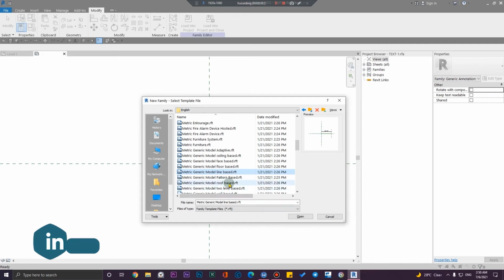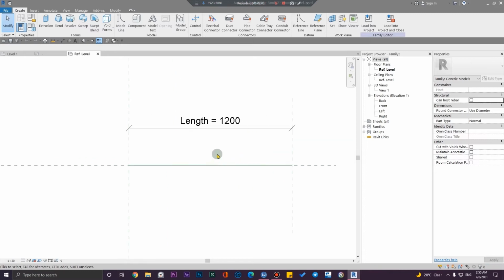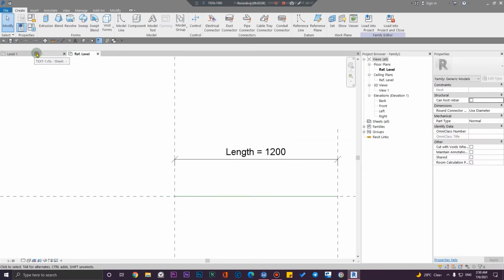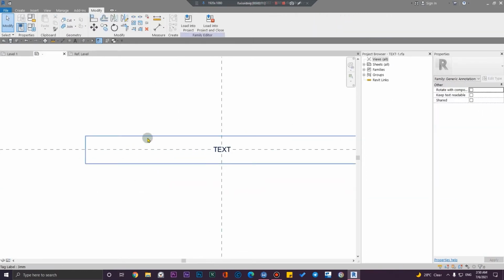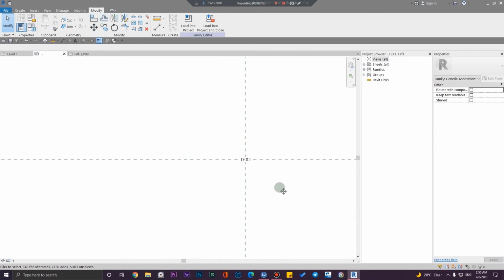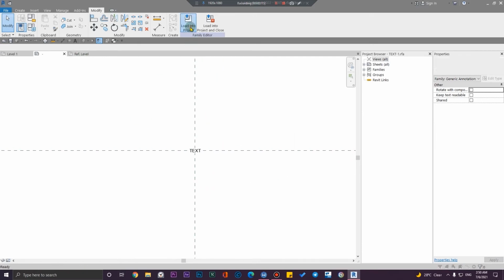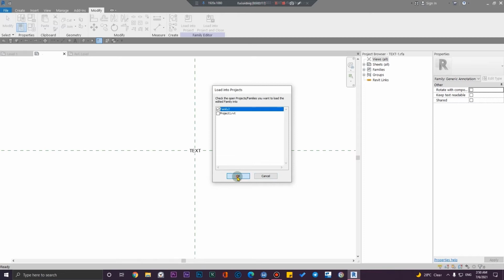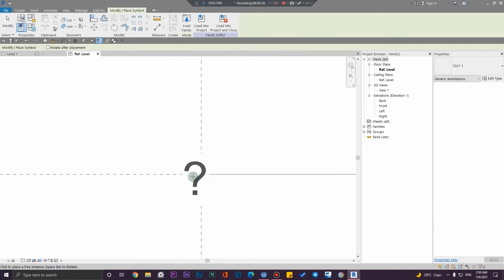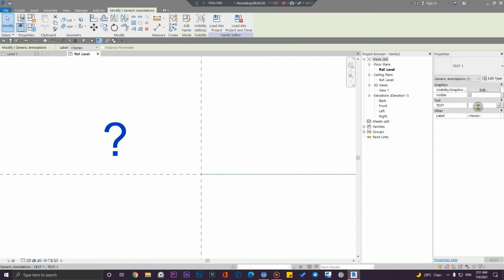Select this, click on Open, and create a new one. Okay, it's great, but the first step here is we need to load the previous family into this one, so it's going to be a nested family. I'm going to place this here, or somewhere else. It's not really necessary.